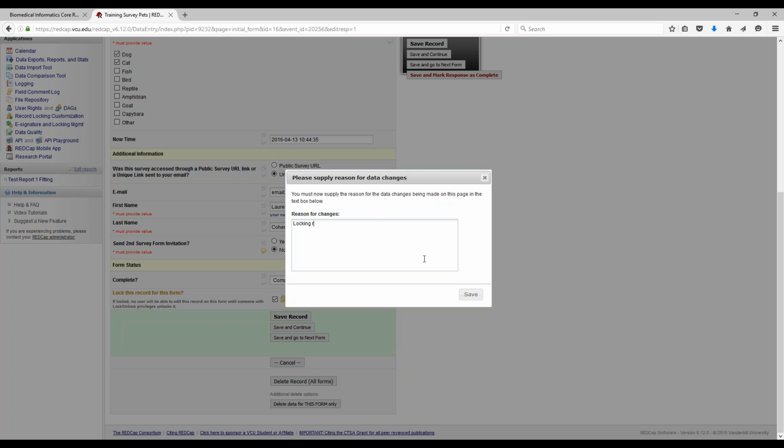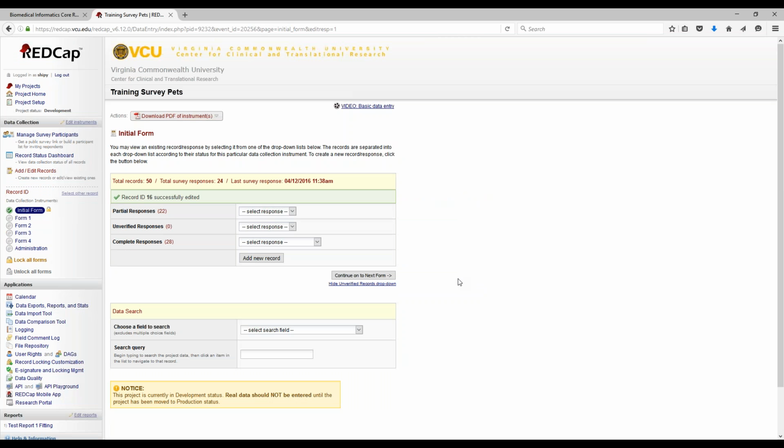Lock. Okay. Alright, to know that your form has been changed, it will give you a green message notification saying the ID has been successfully edited.